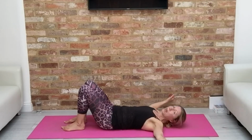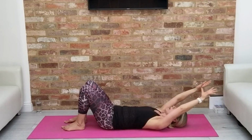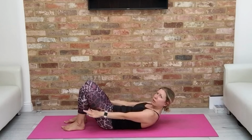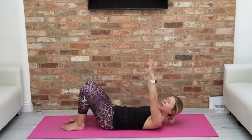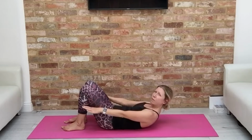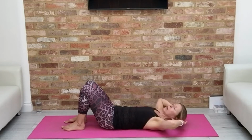We're going to lift the head, the neck, the shoulders up away from the mat and curl up as the arms come back round. As you lie down, we'll reach the arms back. As you take the arms down by your side, curl yourself up. Good. Inhale to go back and exhale to come up. So it's the muscles here at the front of the tummy we're now starting to use to lift ourselves away from the mat. If it's too strong for you, option to support the head and curl up and curl down.